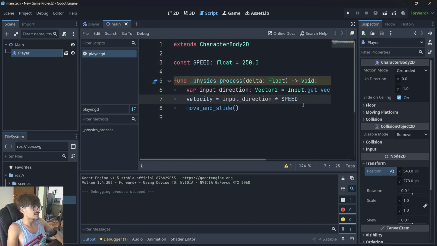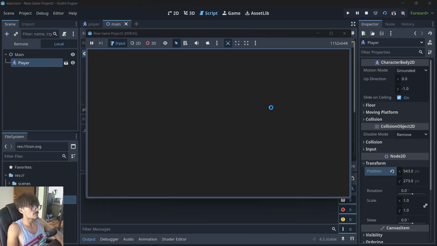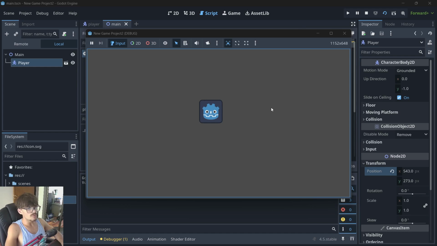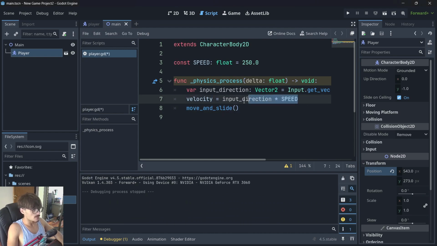Once again, if you don't understand this multiplication, remember you can delete this factor over there, and when you want to move, it will be moving. If I put the cursor, for example, over here, you will see that it is moving, because you see the difference in position, but once again it's super low, the speed, sorry. So that's why we multiply it by a factor over here.